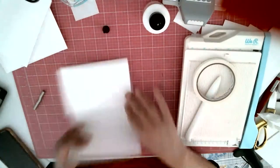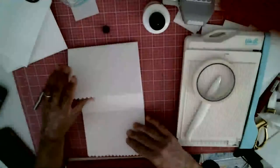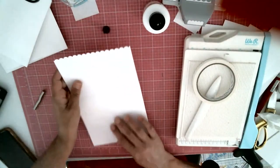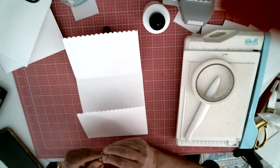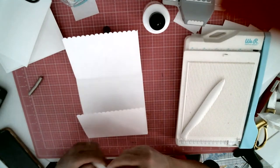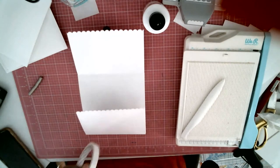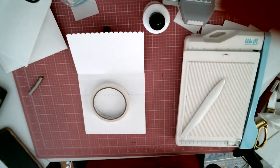So let's do a magnet. Now, do I want it to be where this one opens first, or do I want it to be where the top opens first? That's your first thing. And I'm going to do the top first. So here's how I lay my magnets. Actually, I'm going to pull my tape off first. I've got to get this one going. Oh, now it's stuck to me.